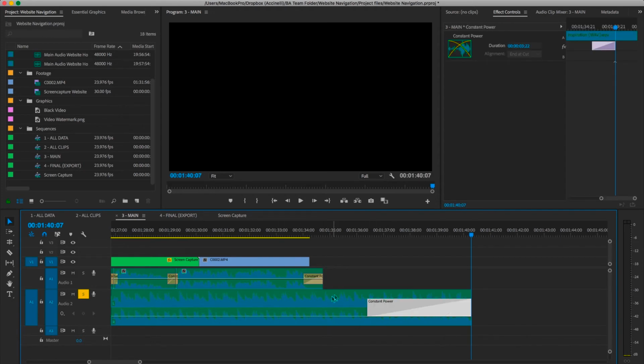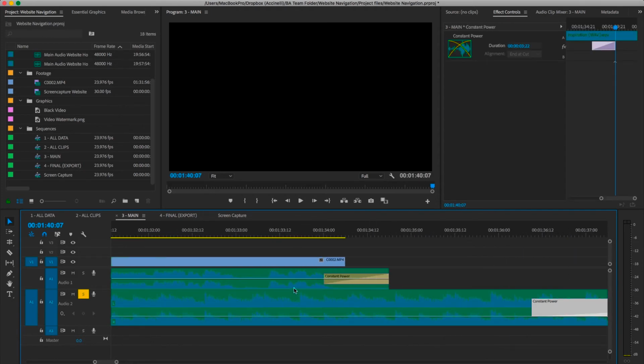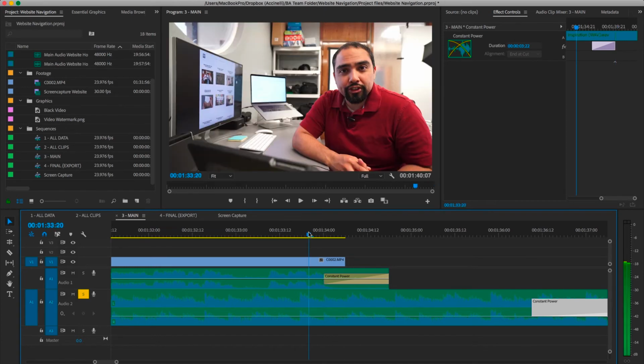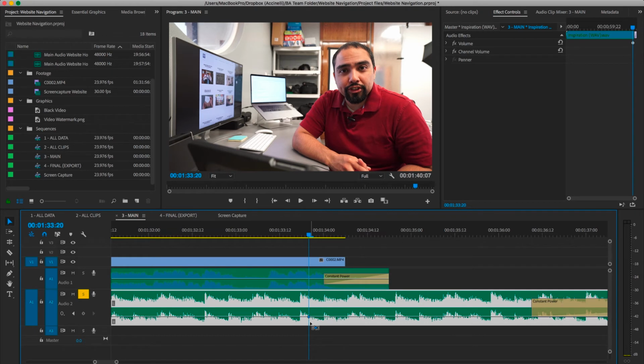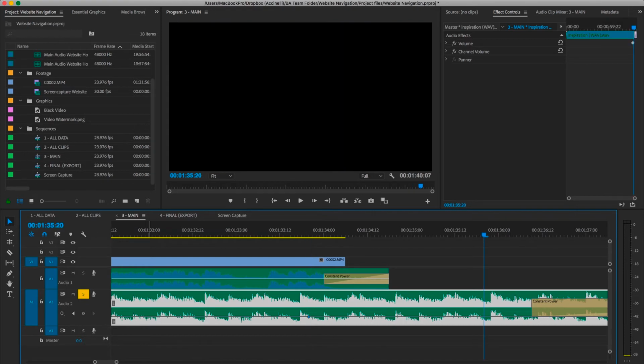Now here's where it gets interesting. With the audio waves, what I want you to do is put your playhead at the last mound and then press Command, click on the volume, and then right here in the timeline, skip forward 2 seconds and then put in another marker.